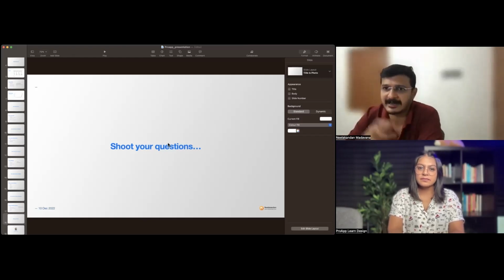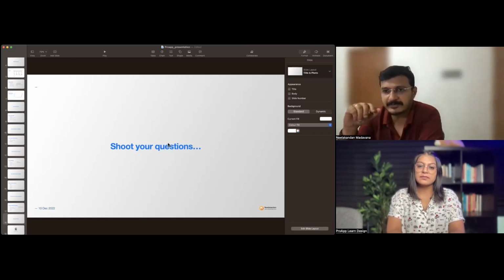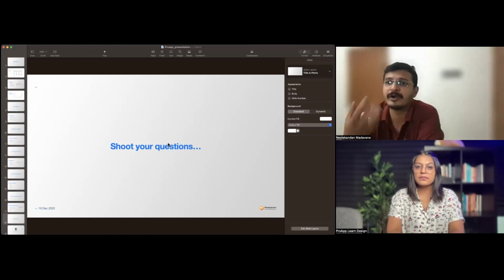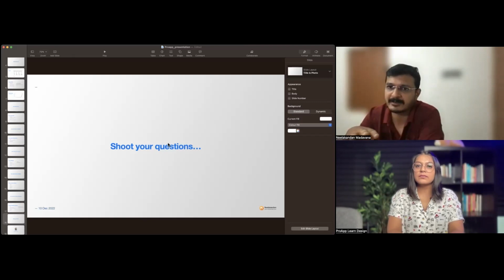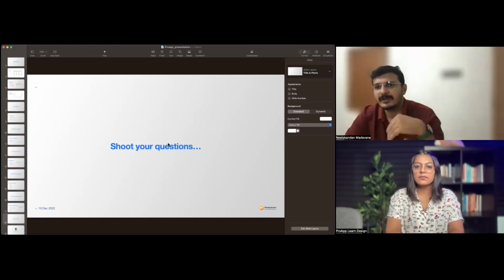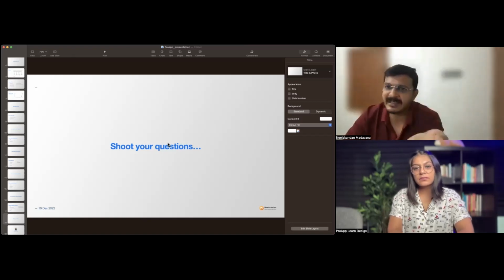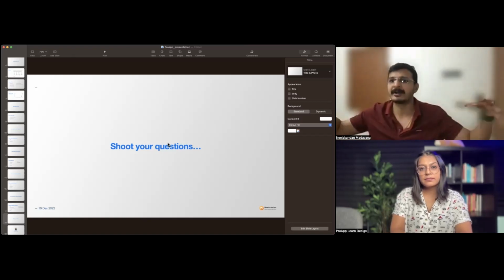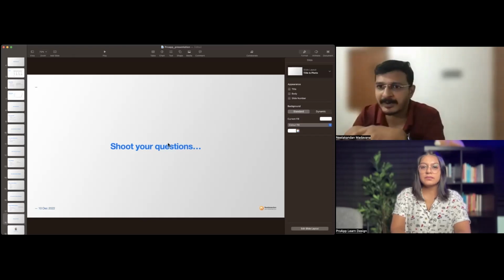Maybe just take a client XYZ, and they have an opening for UX design. If you are there, you might be the lone UX designer, and maybe you will have to hear the project manager saying, okay, do this, do that, do this in this way. Like I told you, the maturation is just happening. So there will be a stage where all the designs come under one roof. That is not going to happen in one day.